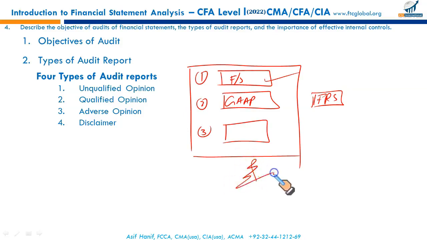And then we certify, sign the audit report indicating that the financial statements have been audited and the financial statements are giving a true and fair view. So my opinion can be of 4 types depending upon the different circumstances. Let us see each circumstance separately.